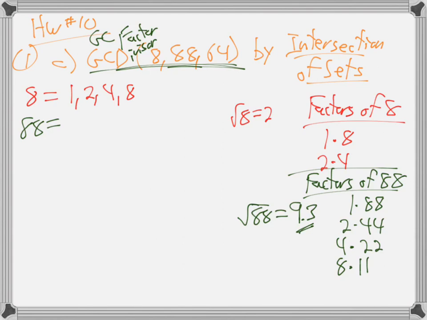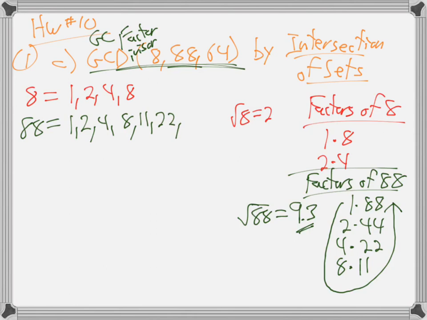So write those out, put them in order from low to high, because you're trying to see what they have in common, the intersection. So 1, 2, 4, 8, and by the way, you can do the order. They just go down this way and back up that way, don't they? From low to high, like that. This is kind of nice and orderly. 11, 22, 44, 88.